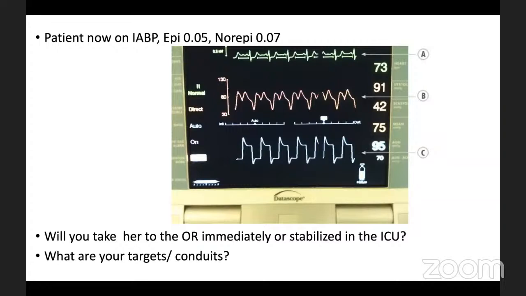Yeah, but you said she arrested. I don't know if the LIMA at that time can be replaced with the SVG. Yeah, that's a good point. That's what I was expecting you to say. Sometimes in a hemodynamically unstable patient, recently arrested, on a balloon pump and on inotropic support, you'd have to rescue the patient very fast by just taking veins and doing all vein anastomosis. That's usually what happens when the patient is unstable. Exactly. So you don't want to take the risk of harvesting the mammary and then the patient arrests again and you have to crash on bypass.